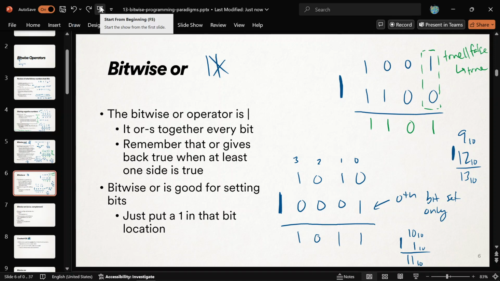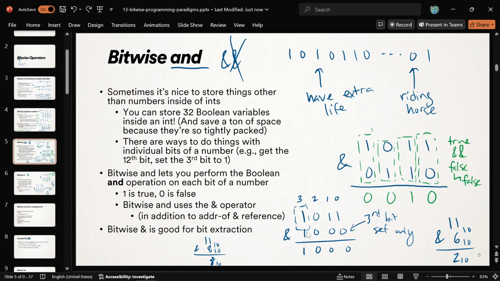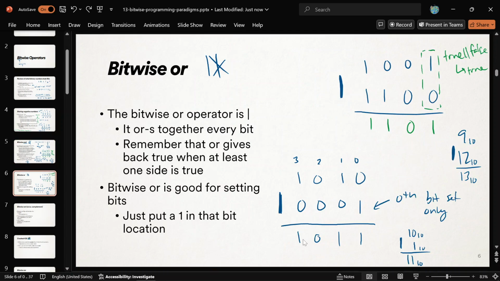Yes? You said AND is for checking and then OR is for making? Yep. AND is for checking. It'll give you back a 0 number or a non-zero number when you do the AND, based on whether or not that was set. And then OR is to make sure it's set. Put a 1 there for sure, even if there's one already there, keep it there.